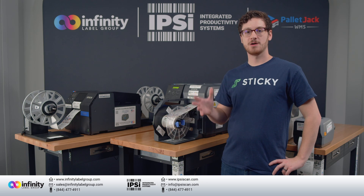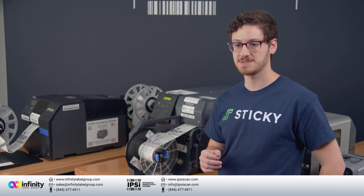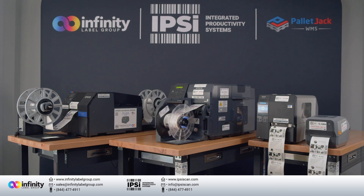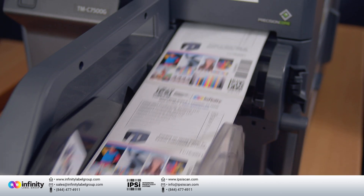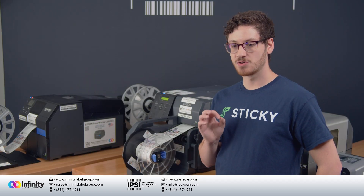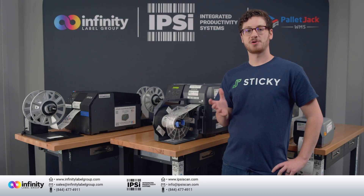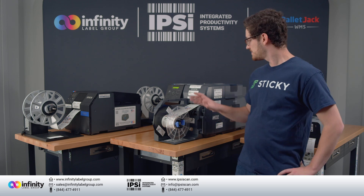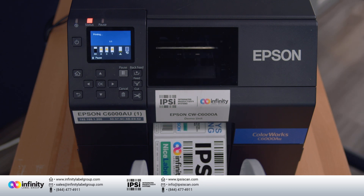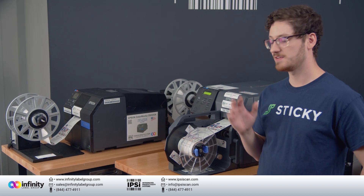Inkjet printing has been around for quite some time as well, but it hasn't really been up to the task of taking on thermal printing until relatively recently. Within the last two decades, advancements in industrial printing technology from companies like Epson have opened up the possibilities for printing color labels on demand. Inkjet printers work by depositing tiny ink droplets onto a label with a specialized ink-receptive coating. The ink is sprayed out of a printhead, which can be fixed like on the Epson C7500G, or traveling like on the Epson C6000A. Either way, the ink is carried to the printhead through a series of tubes supplied by ink cartridges specific to that printer.